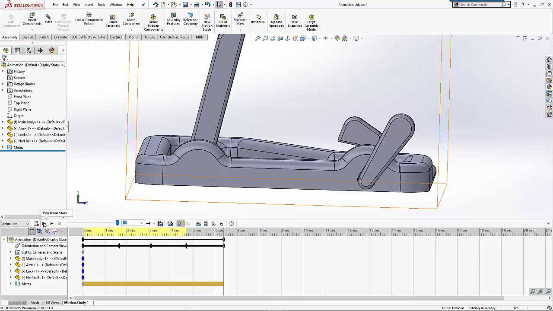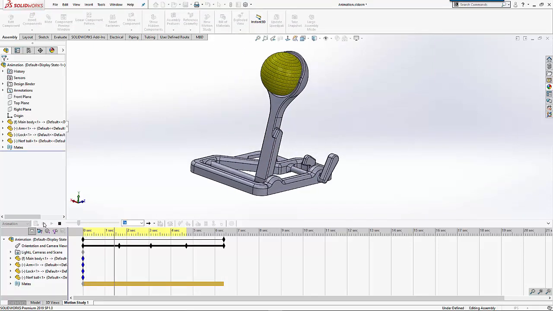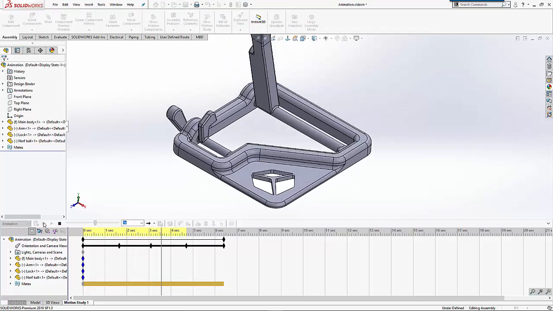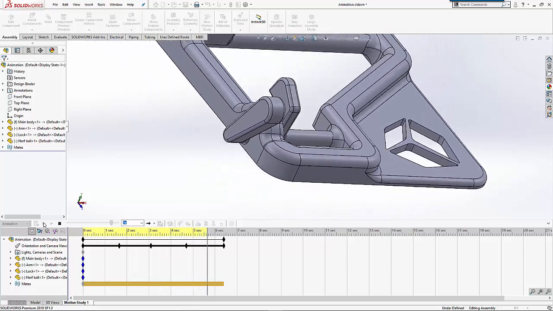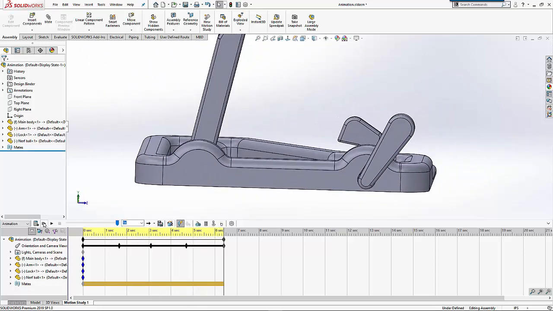If we play that from the beginning, zoom in, come in and rotate around. Hey, there's the GoEngineer logo, and then back to the locking mechanism. Now, if we go in and start moving the arm to lock this in place, it will actually start moving it back at time equals 0 seconds. So we're going to change our method here.